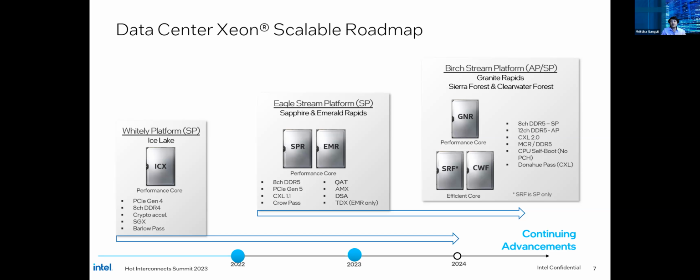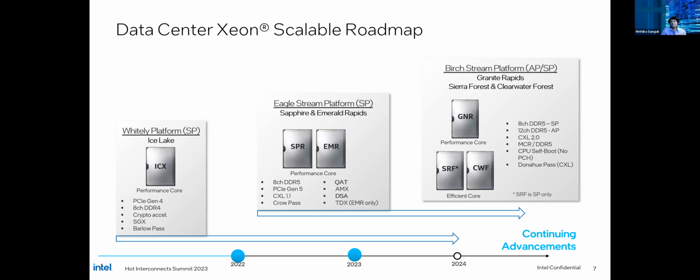We launched Sapphire Rapids, or 4th generation, this year. And this comes as part of the Eagle Stream platform. And we'll have 2 CPU platforms. One, Sapphire Rapids, is already launched, and EMR or Emerald Rapids will be coming up end of this year. And they both are targeted to microservice environments and application environments in the data center.